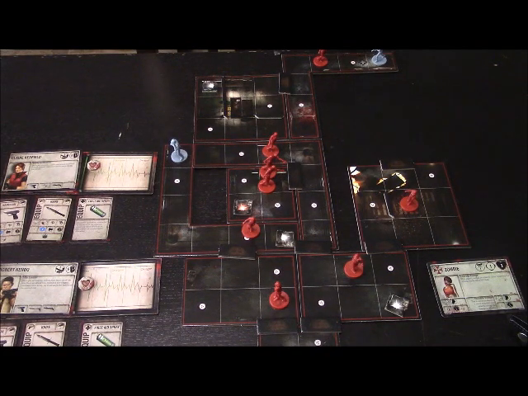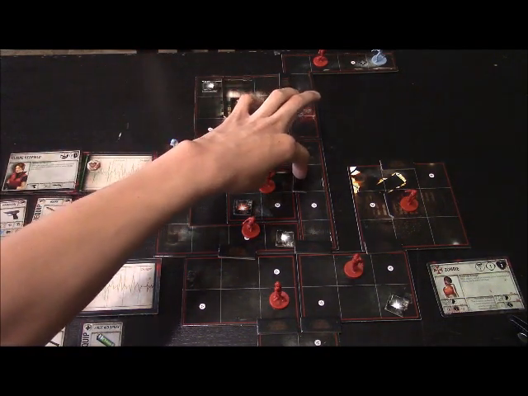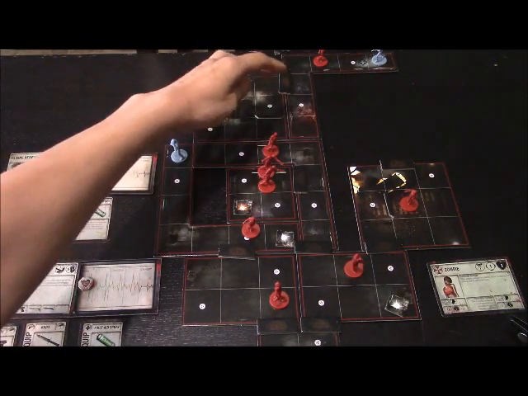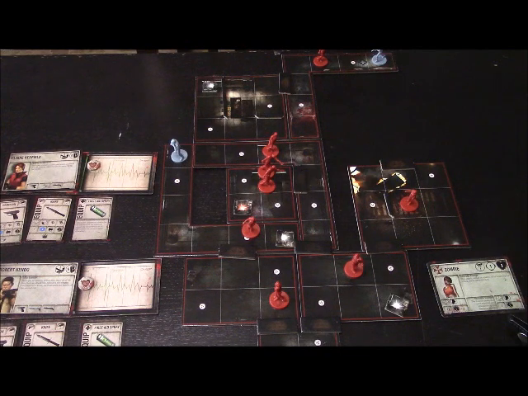I know they're a little hard to see, but there are some little door tokens around. They're pretty dark, kind of hard to see. That's a little bit of a problem I have with this game, is that the tiles are really dark, so it's hard to see, and it also makes it pretty hard to show you on camera, but we're going to do our best.